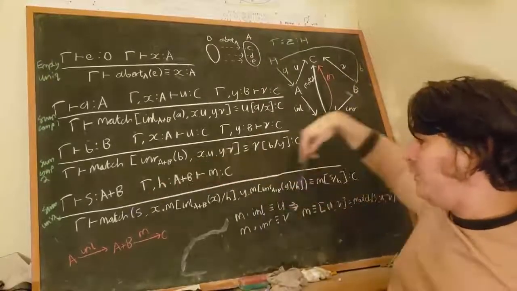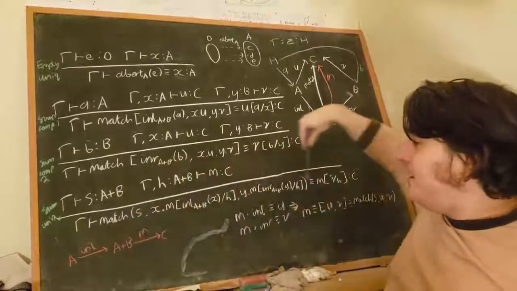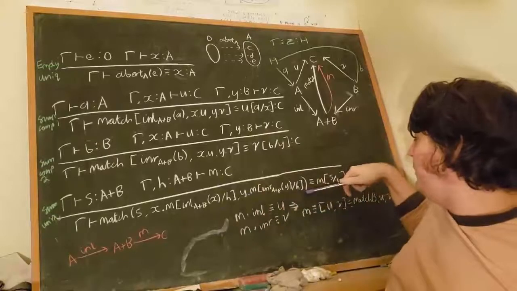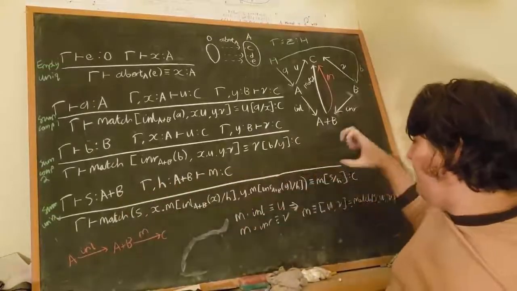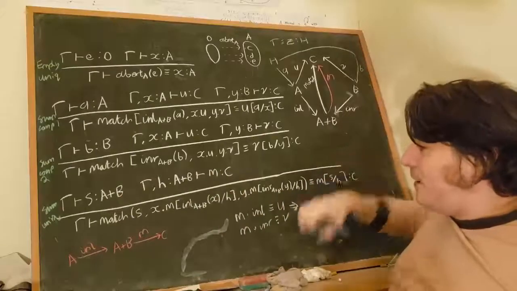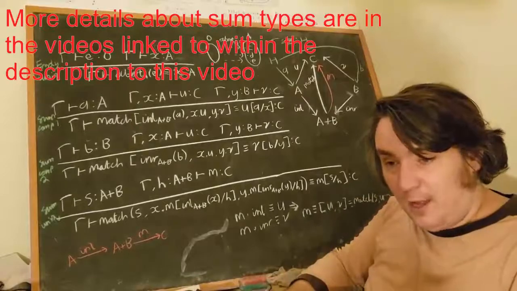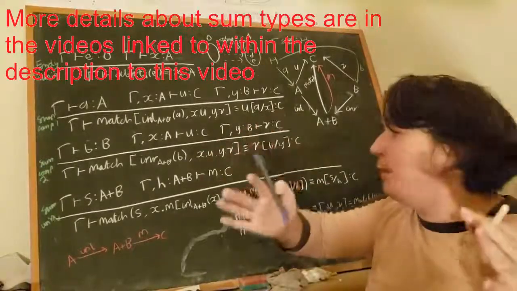Well, in this case, if we do our match with our u and v, then that means that we can write this with the u replaced with this expression and the v replaced with this expression, and that this match thing that we have here is actually going to be equal to our m. So in a sense, this is sort of like saying if it looks like match, then it is match. It's this kind of universal property.